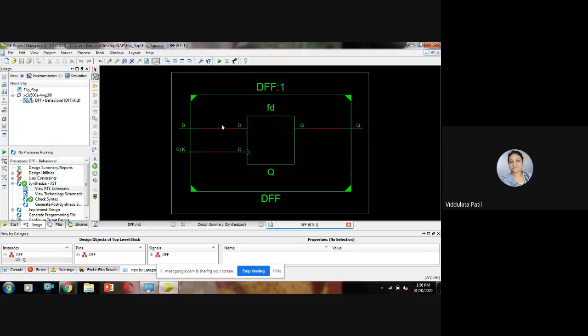So this is the RTL schematic for this D flip flop.